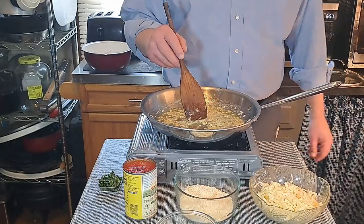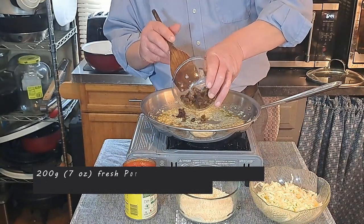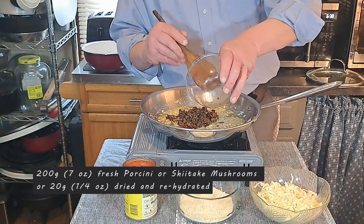Okay, so now that our onions are just about done, or they are done, we're going to add our mushrooms. And we're going to fry those for 2 minutes. Get those out of there. And so we'll go ahead and do that.